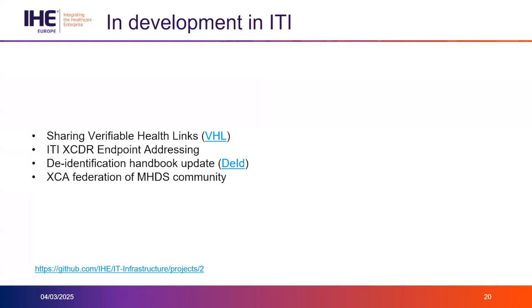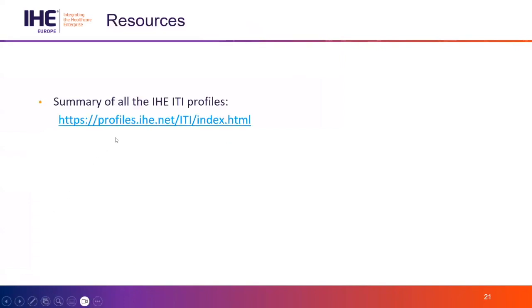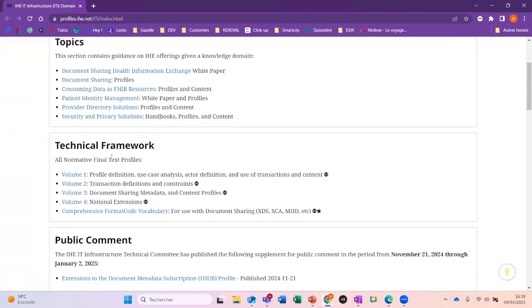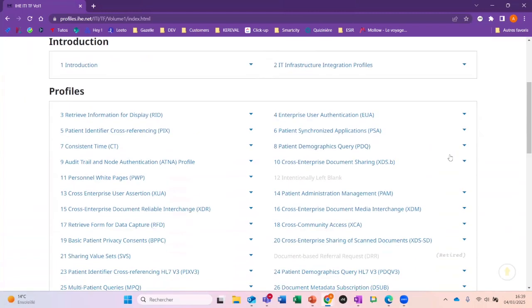And then potentially adding some additional use case examples that might cause us to identify some generic patterns as well. So anybody who's looking at de-identification, we invite you to come on in and help us with this project as well. Next slide. And then, clearly all of the ITI profiles are on profiles.ihe.net in the ITI. So by all means, this is where everything is.